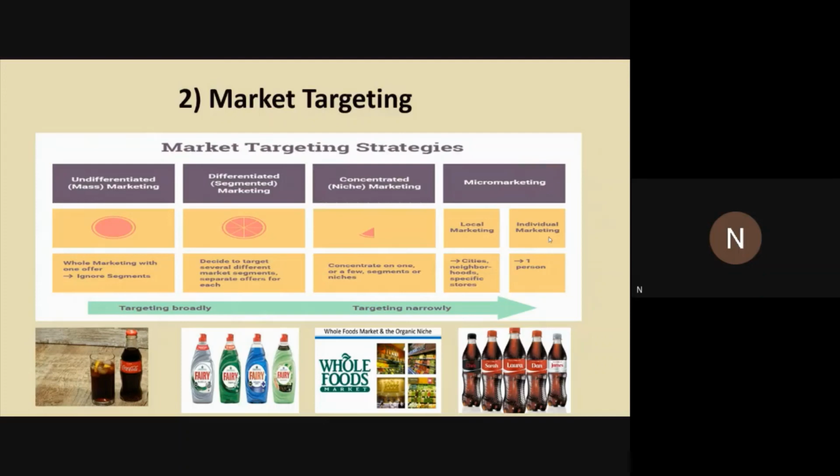Nowadays, you can see Amazon.com is not only selling books, but they also sell products across the board. Right? And besides that, Coca-Cola is also trying to be sensitive to individual needs by offering Coca-Cola bottles personalized with individual consumers' names. Right? That is how they're trying to attract the consumers. So these are the 4 different types of targeting strategies.